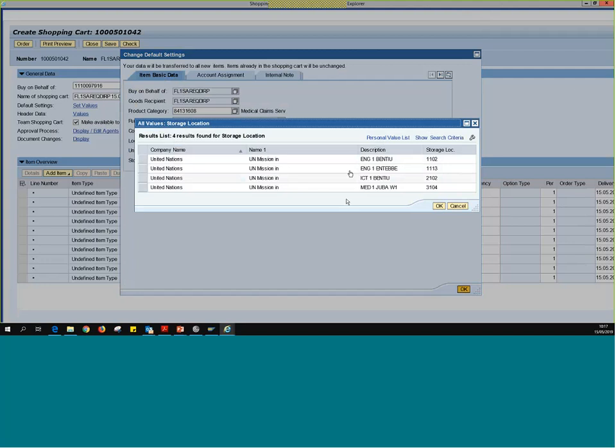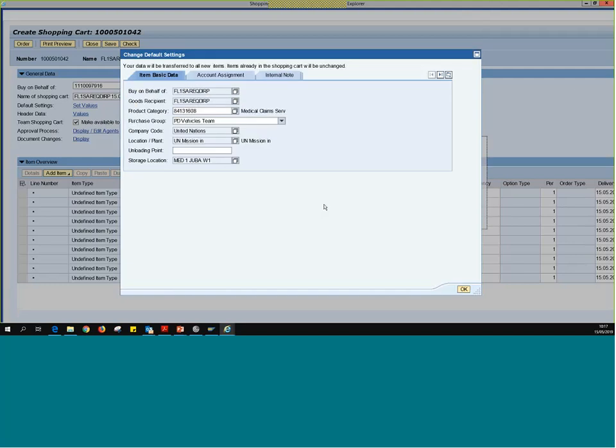And this point here, and here we're just going to be selecting Juba because it's the one that works pretty much. So basically three main fields: purchasing group, PD vehicles, again, very important because if we don't select the correct one here, we won't be able to see the purchase order or the inbound delivery number in TM. The location and plant, which TM is also going to be pulling this data from SRM.